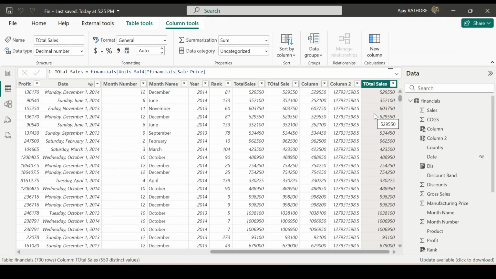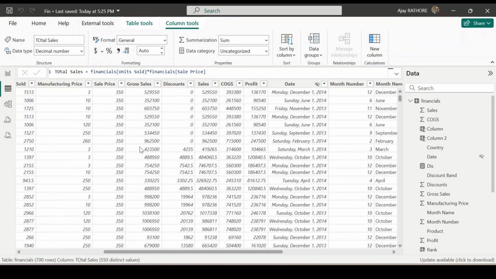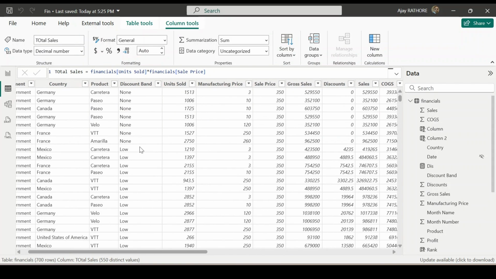What is happening in this calculation is that there is already a row context available. The calculation happens row by row, iterating over the whole table. First it multiplies units sold into sales price.